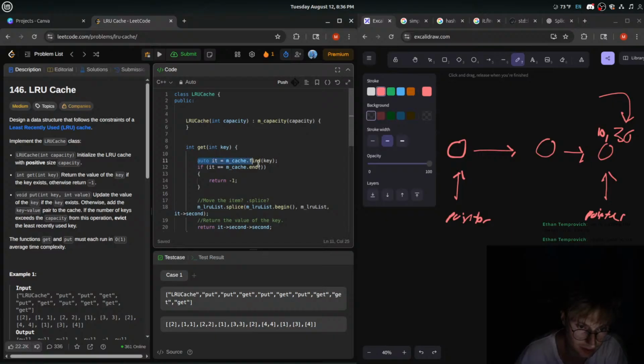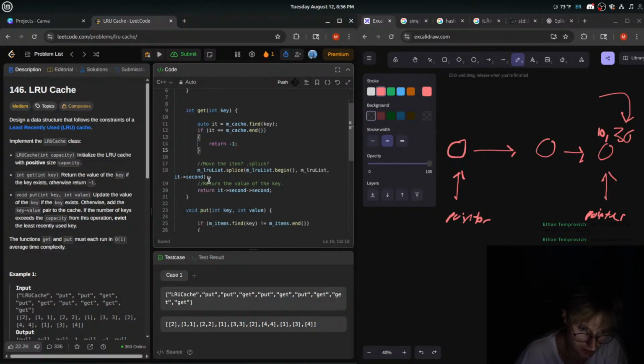Okay, I want to fully think about this again. We're finding the key. If we don't find it, we return -1. If we do find it, we move our list, our linked list, to the beginning from the current LRU list that we have, and we're moving our second value in our iterator, and the iterator is looking at our hash map here, right?